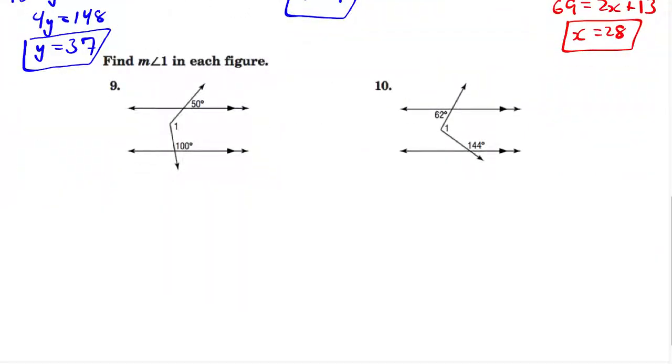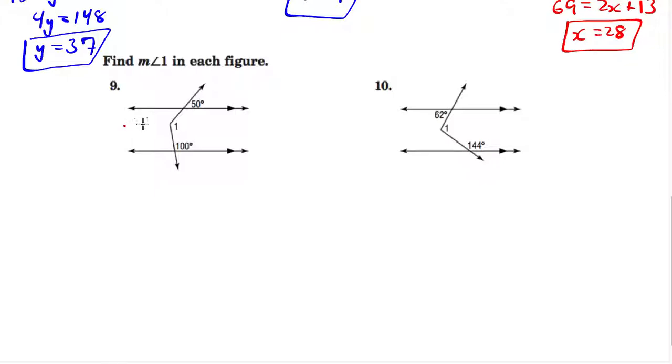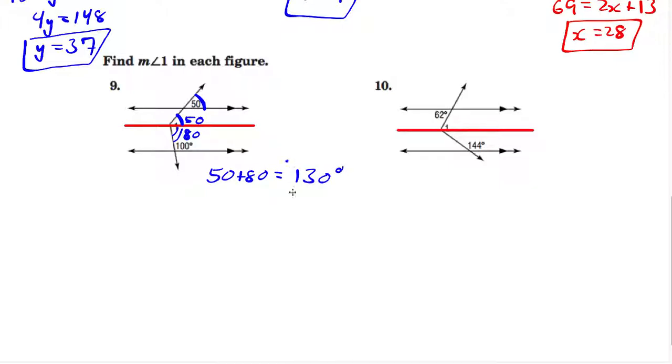All right, next up we have these equations, and it's going to be actually helpful for us to draw what's called a helper line. Actually, that's what the textbook calls it, and I like it. So if I draw this, I can draw a parallel line through this point. And now I have this is 50, and that is a corresponding angle. So that's also 50. These two are consecutive interior. So if that's 100, then this is 80. And so what we actually have is 50 plus 80, which gives us 130 degrees.